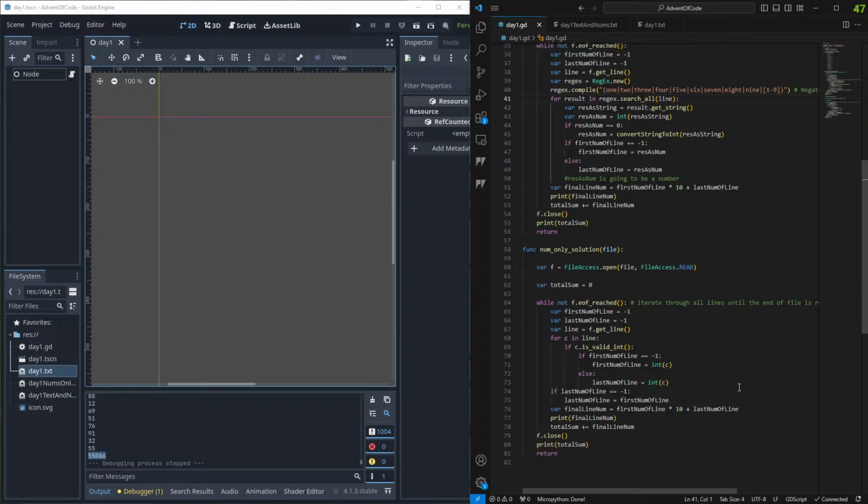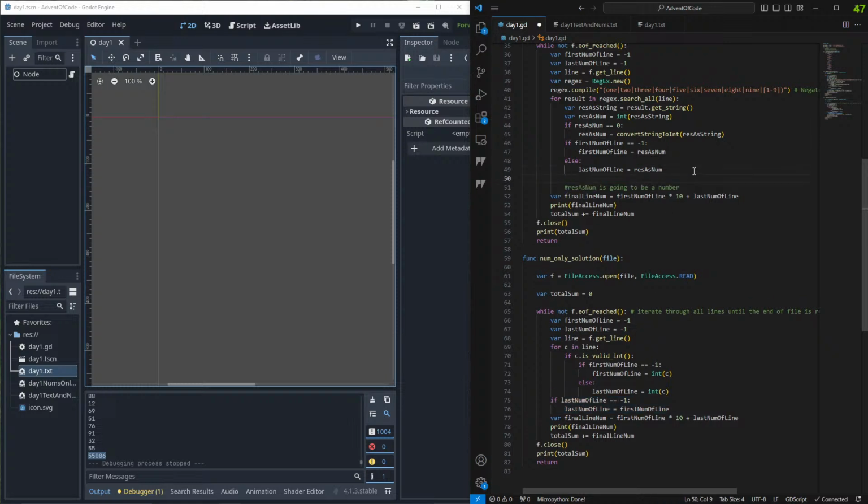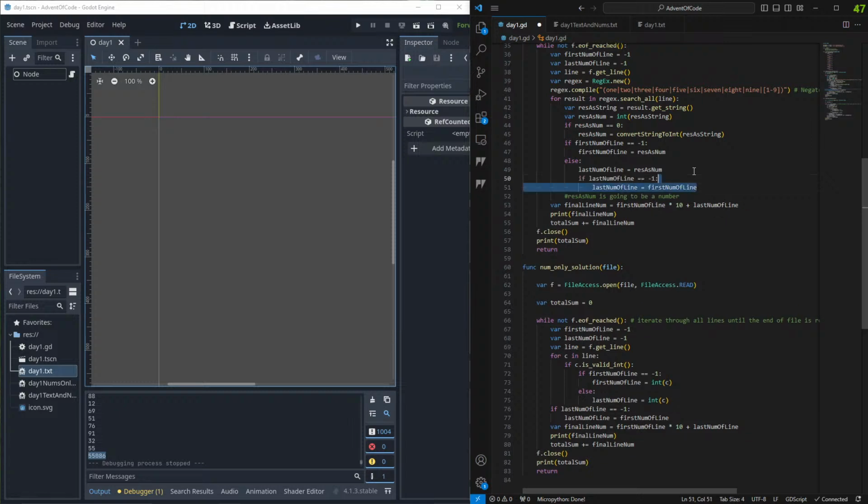What problem? I forgot to put in this check. Duh. So we might have ended up in a situation where we were adding -1 when we shouldn't have been. It could also be that. I will check that next, but let's see if our last number of our line is -1 still.